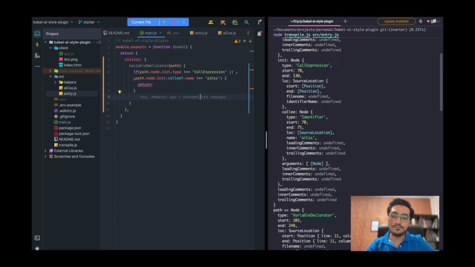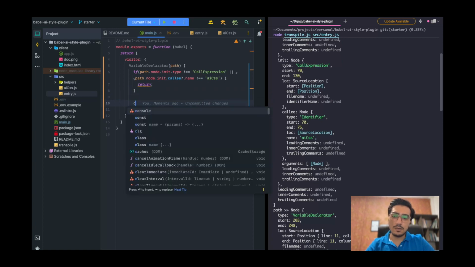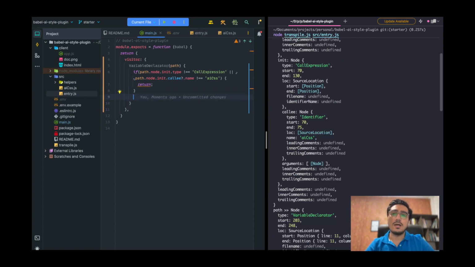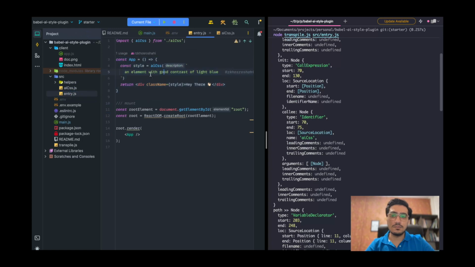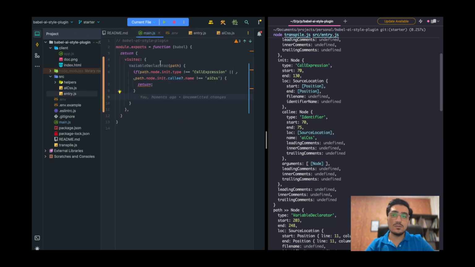defining styles. The other thing I'm gonna do is hold these descriptions somewhere, and after the transform stage I'm gonna do the API call and use the ChatGPT API to just make a CSS file.